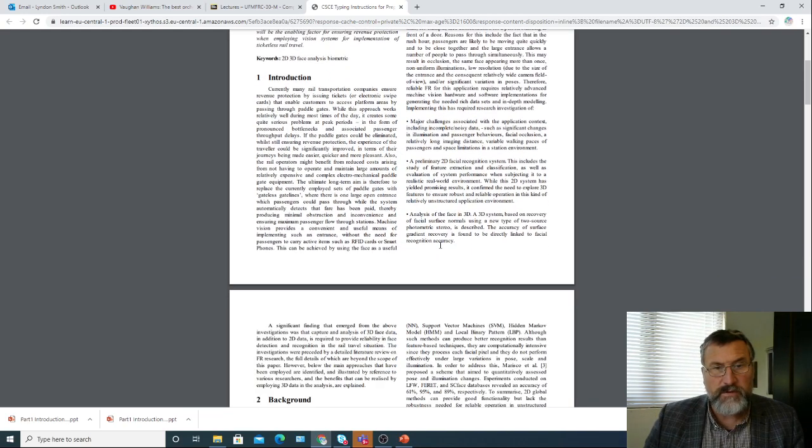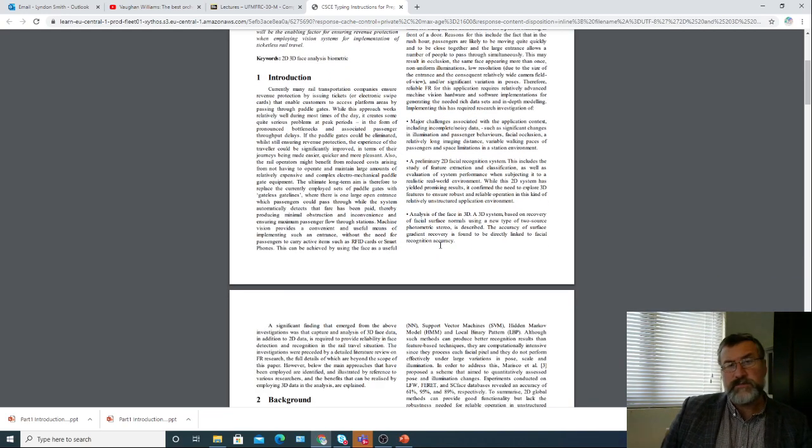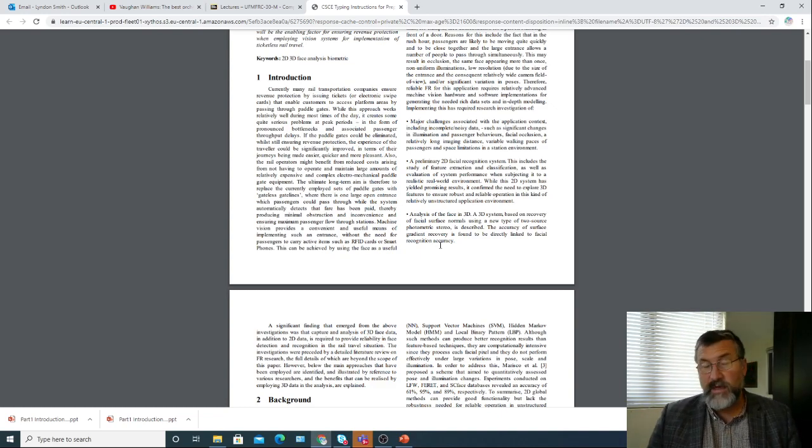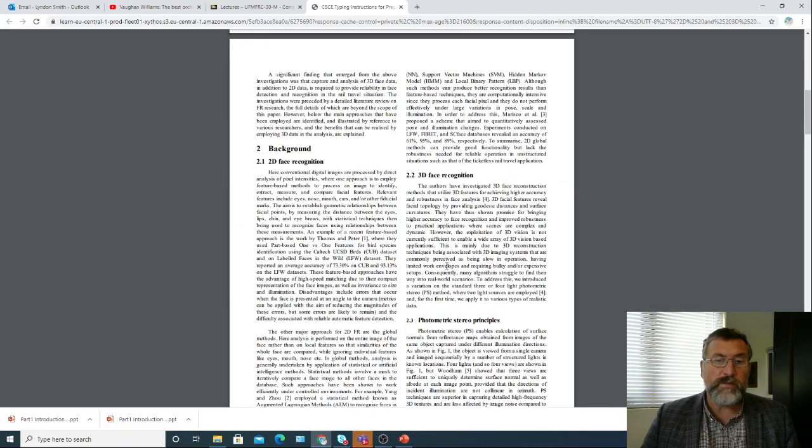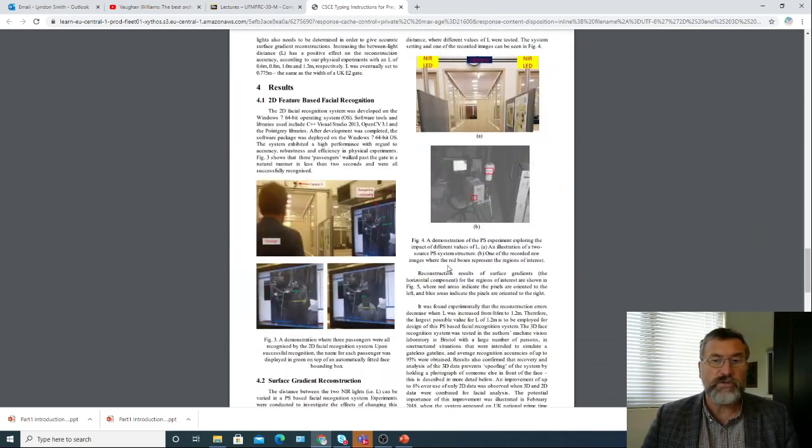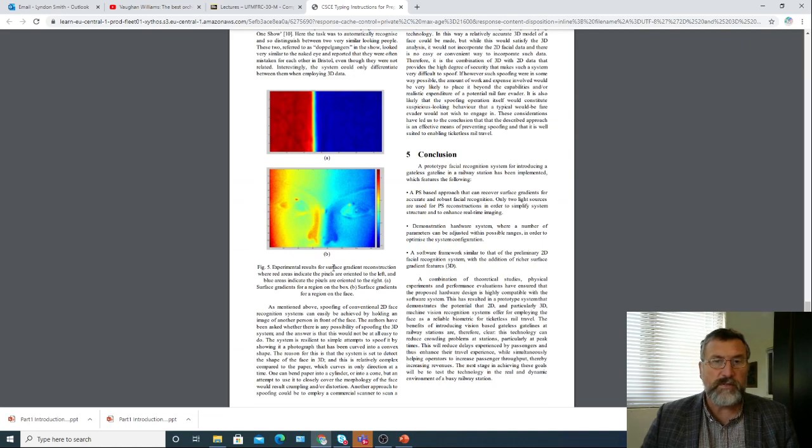So, when I was submitting this paper, one guy said, what about if you 3D printed your face? Could you use that to get through the system? Well, I think you'd have to be a bit crazy to want to go to that trouble. But even that wouldn't work, because why this works is that it works with a combination of 2D and 3D. So this is a dummy that we had, but you can see here, this is artificially colored, and the orientation of the surface normal is changing across the face, and the colors changing.